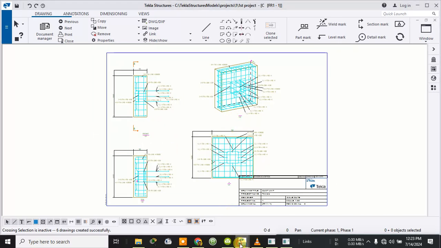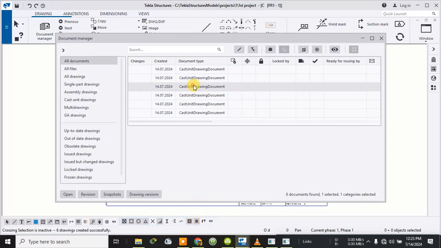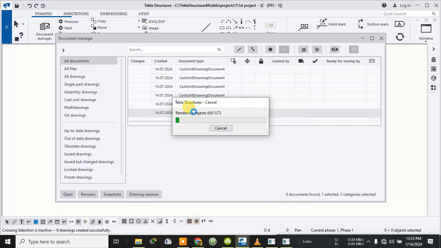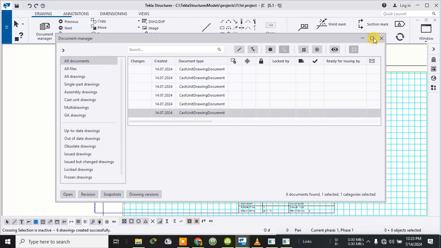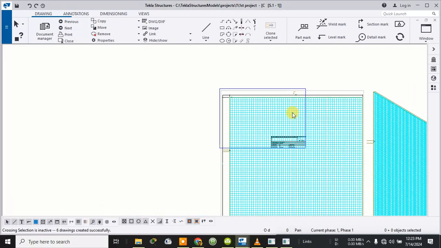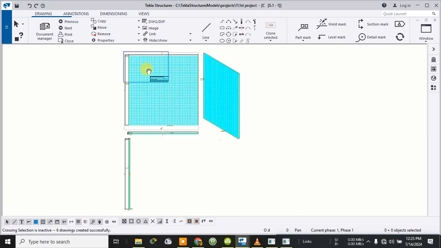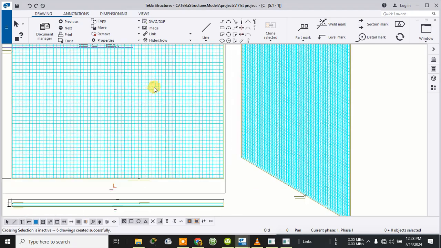Then let me open the other drawing. Even you can view here. Let me click on this drawing. So what is this drawing? See, this one is the drawing for the slab. Full details of the slabs are shown here.